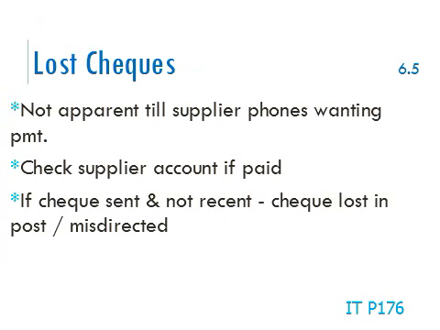Cheques can get lost in the post, and it may not be apparent until the supplier phones or writes to you wanting payment. When the supplier asks for payment, you should first check the supplier account in your purchase ledger or payables ledger, to see if you have sent a payment to the supplier. If you sent a cheque as payment to the supplier, and the cheque you sent is not recent, then the cheque may be lost in the post or misdirected.